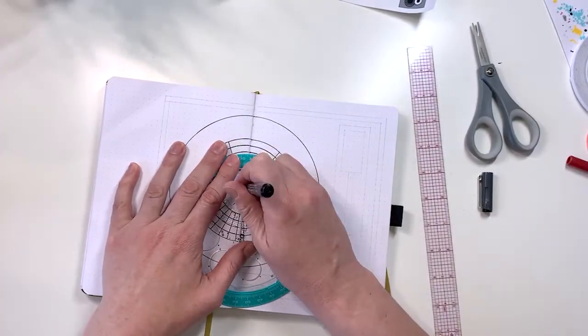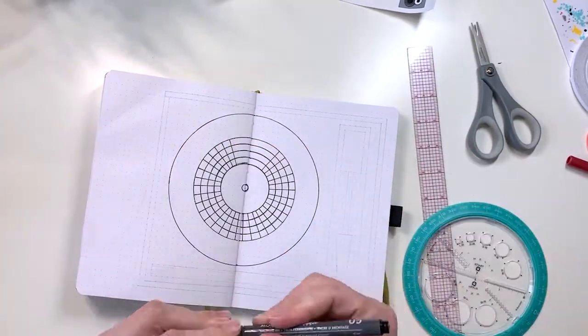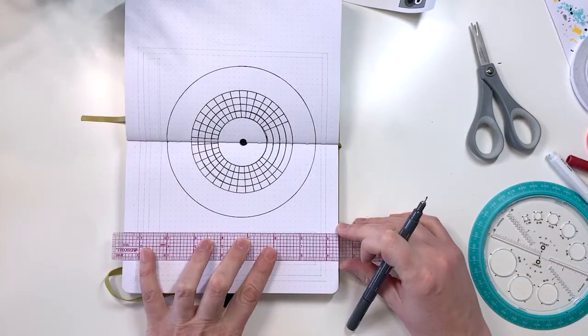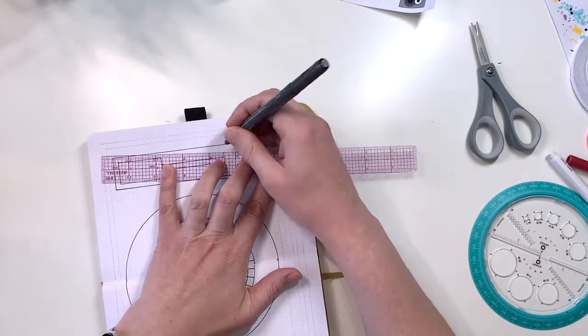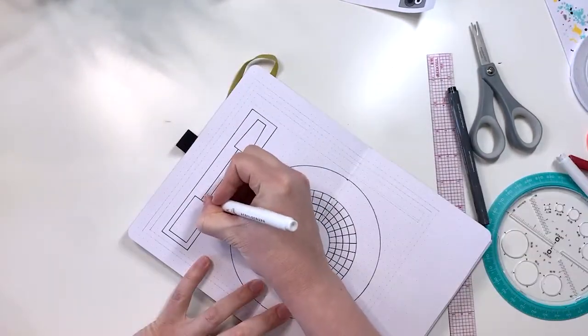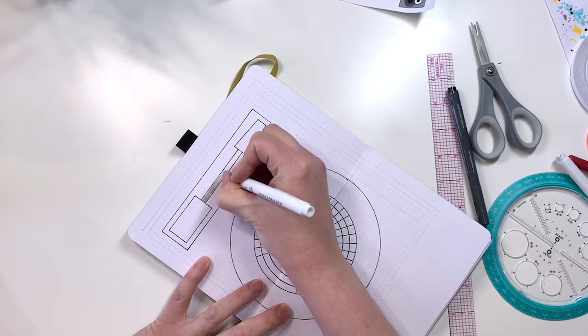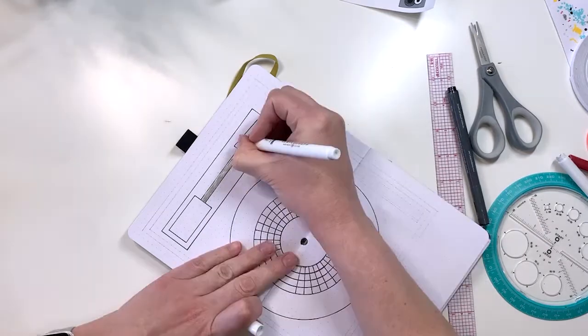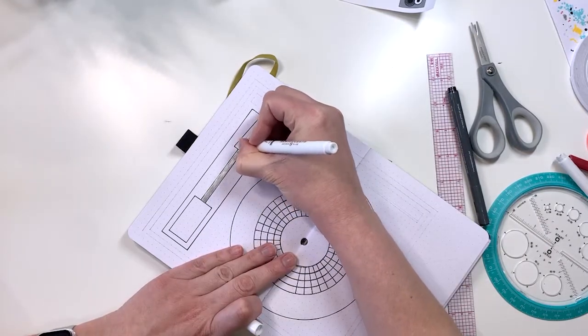This page took a really long time. I started coloring in with my Acrylographs, but I didn't want to use up all the ink just on this one thing, so that's when I grabbed my gouache paints and just mixed the color to the Acrylograph color, and it actually went by really quickly. As I feel most of my layouts have been this year, a lot of it was just waiting for the paint to dry.